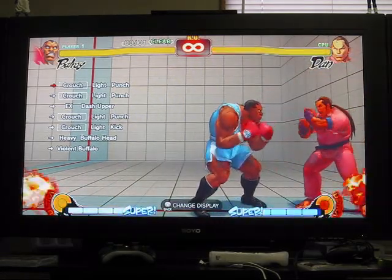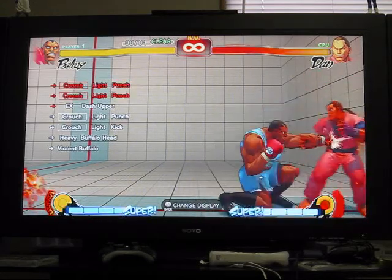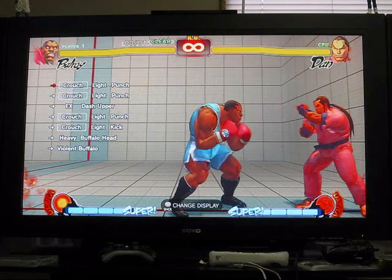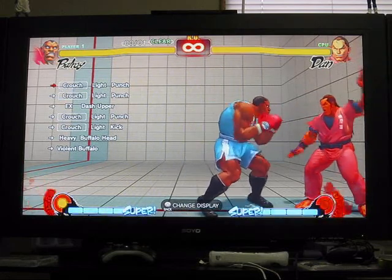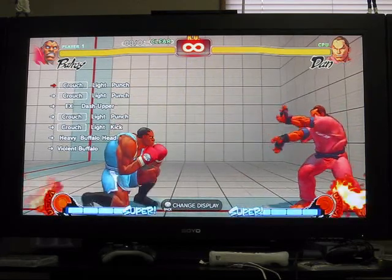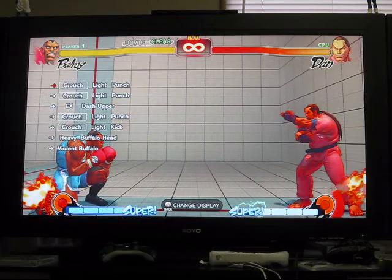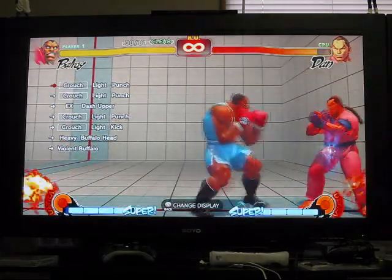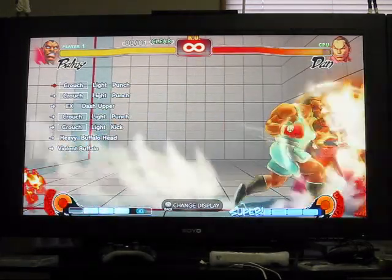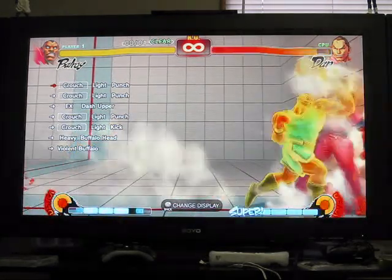landing the light punch, because that timing is actually really strict. And if he's blocking, it's just because you're too late, and it has nothing to do with your moves prior to the dash upper. As soon as you get the dash upper off, and it doesn't matter where your dash upper is, you just gotta get the timing down. Let's see. Sometimes the light punch don't even go off.